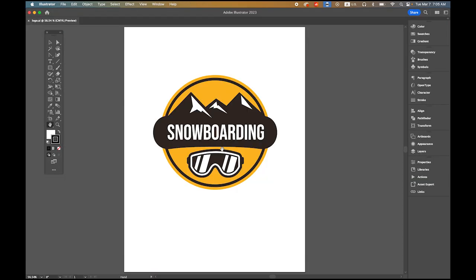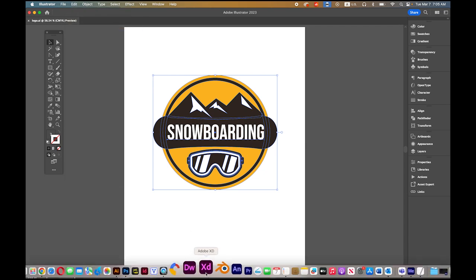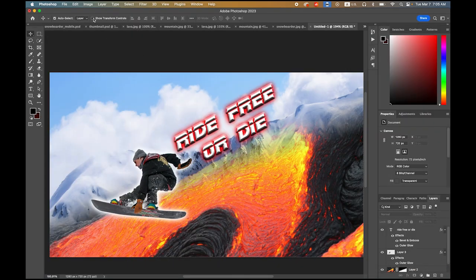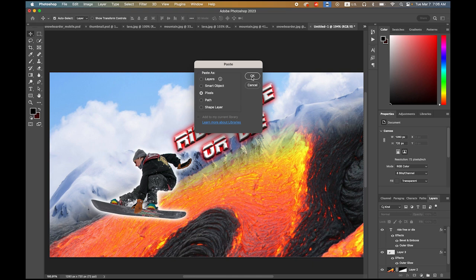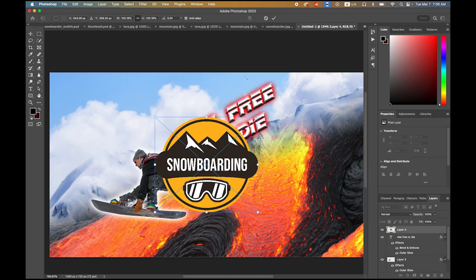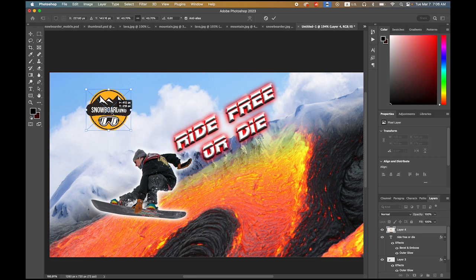And finally, the logo. In Illustrator, select your logo and copy, then go back to Photoshop and paste it. Edit, paste. It doesn't matter, as pixels. I'm going to make it smaller and set the position somewhere there.